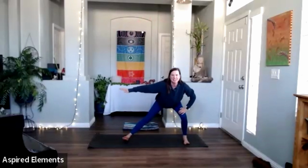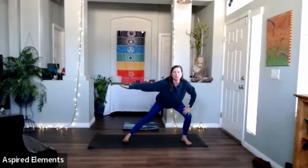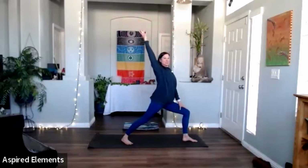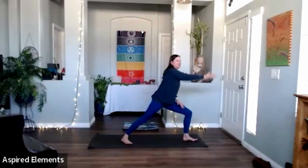And this one we hold. Hold it here. Good. Good. And then your opposite extended leg arm comes out and you're going to swing around and reach up. Like you're going into warrior one, but with just one arm. And then release down. Inhale up.